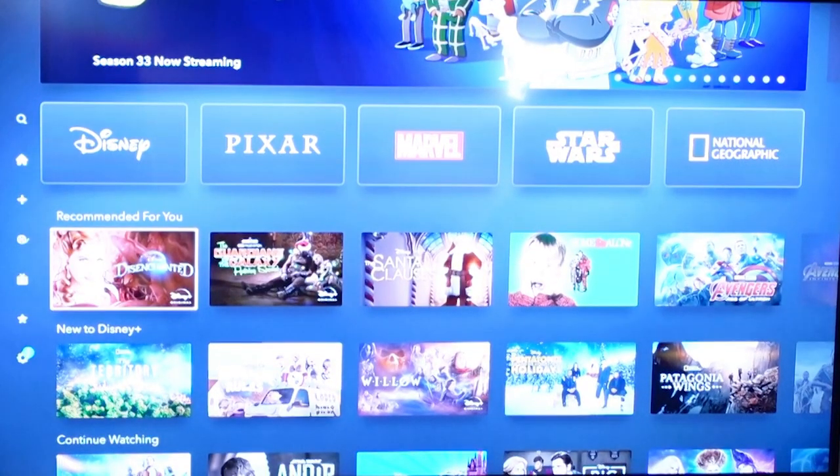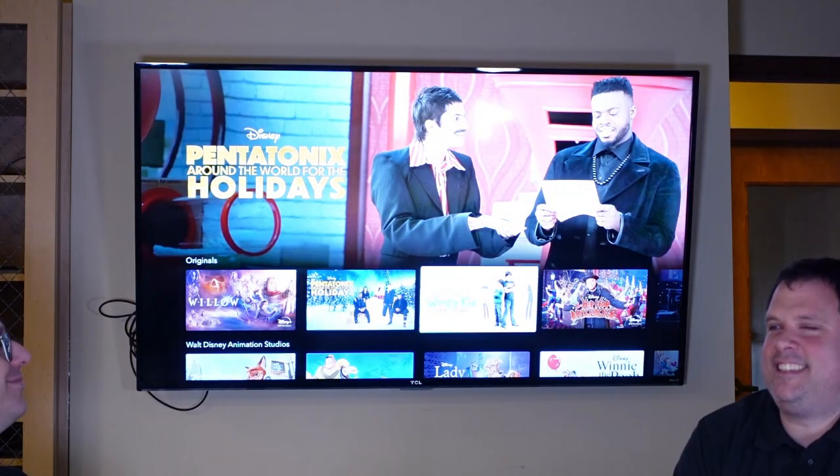Let's take a look at the Disney Plus home section. Disney Plus breaks things down by category because they own so much now — Pixar, Marvel, Star Wars. We find the Disney category — one of five — and go in there. Browsing through: Disenchanted, Diary of a Wimpy Kid, The Hip-Hop Nutcracker, Elton John Live. There's The Santa Clauses. We'll choose it. Play Season 1, Episode 1 — this is a TV show. We'll go ahead and choose it.